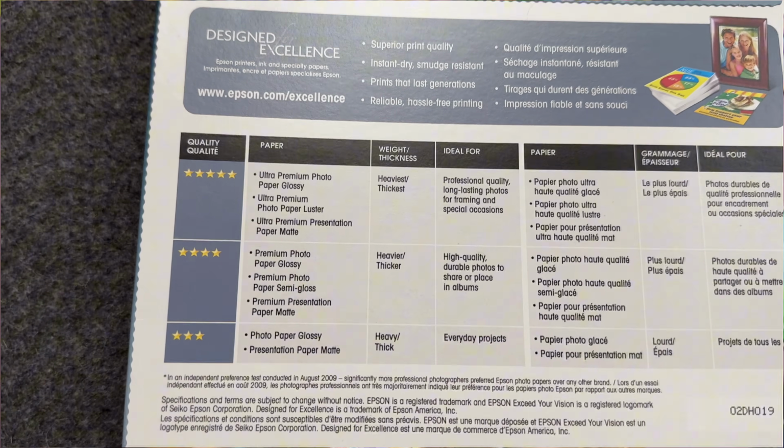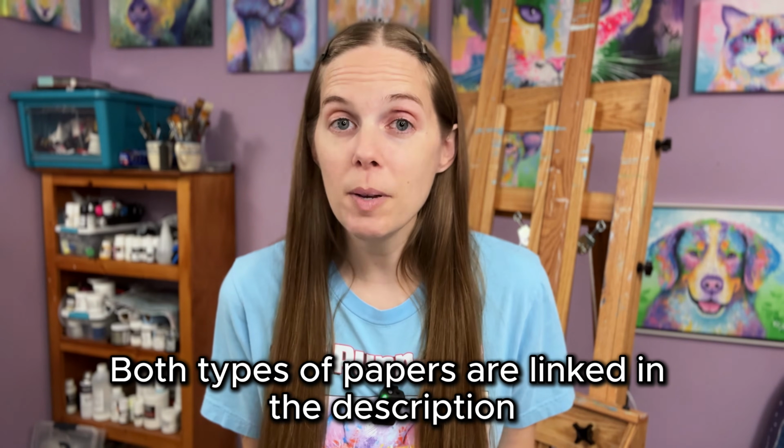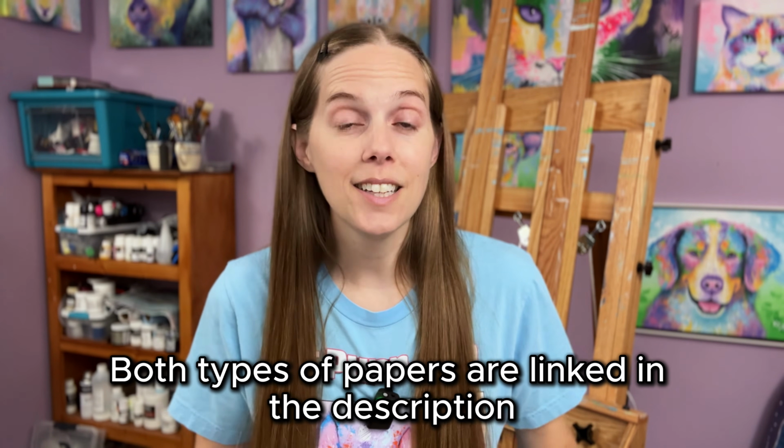And so here's what I figured out. I'm able to use this paper for my 8.5 by 11 and smaller prints. It works great. But anything bigger than that, sometimes it will start to buckle up. You might be able to get by with using an 11 by 14 size with it if you print in a low humidity environment. But if you are printing 16 by 20 or larger, you do not want to use this type of paper. You want to upgrade to the Ultra Premium Presentation Paper Matte, which is a little bit more expensive, but it is a little bit thicker, and so it will allow you to have flat prints that will not buckle up.